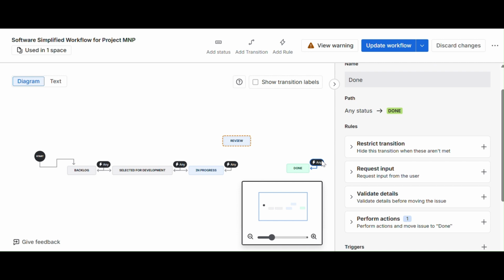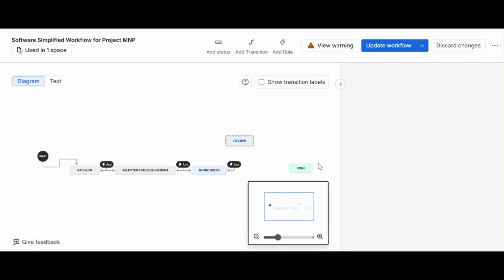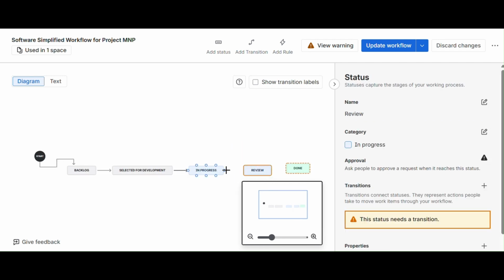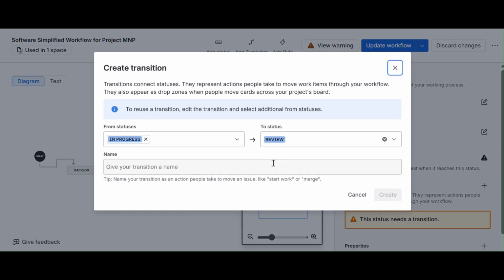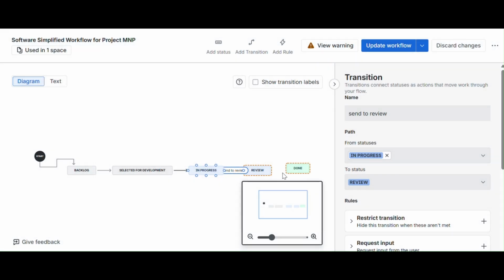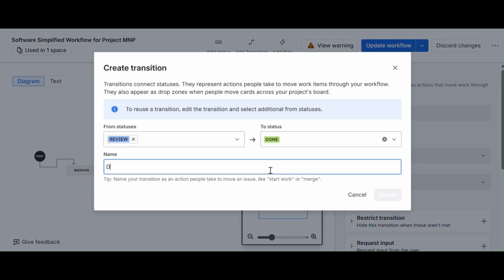So let's first try to remove this Any part, because Any is quite confusing at times, as it may increase human error. Kanban is basically drag and drop, and you can easily make a mistake of transitioning a ticket to a wrong status. To avoid that, it is a very good habit to map each and every status workflow or their transition in a way that you have control over the workflow and over the ticket, so that even if somebody accidentally moves it to some other status, you can restrict it.